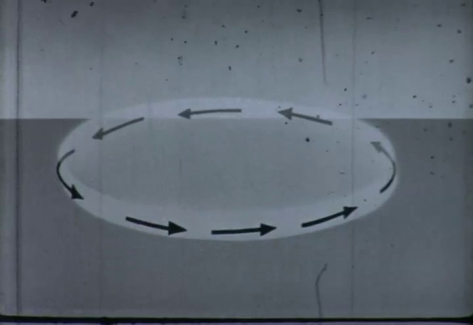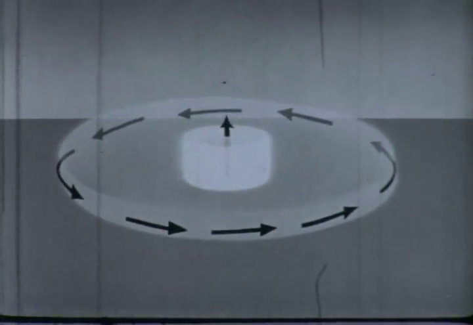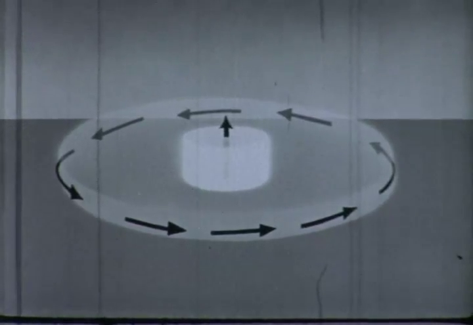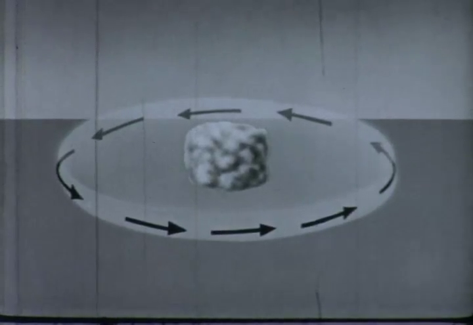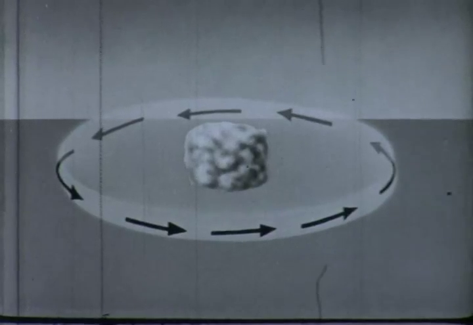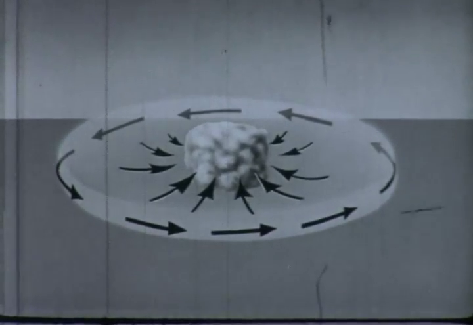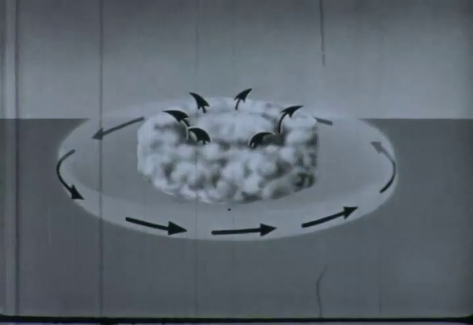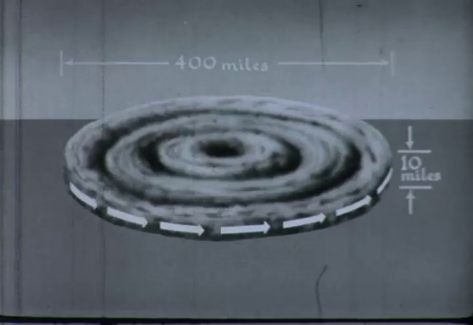The rotating action forces the hot, moist air at the center of the low-pressure area to rise. The lifting action cools the air, causing the water vapor in the air to condense. The condensing action heats the surrounding air even more, causing cooler air to rush into the rising air mass. This increases the rate of condensation, and the rising action becomes even faster. Soon the hurricane is a giant rotating wheel, averaging 400 miles in diameter and over 10 miles high. On this radar screen, time-lapse photography shows the development of a hurricane. Notice the dark spot, called the eye of the hurricane. Notice, too, the rotation of the hurricane.